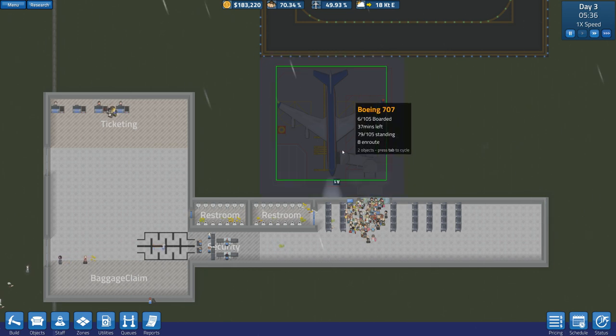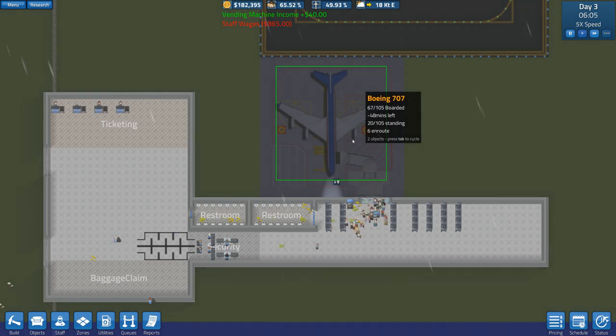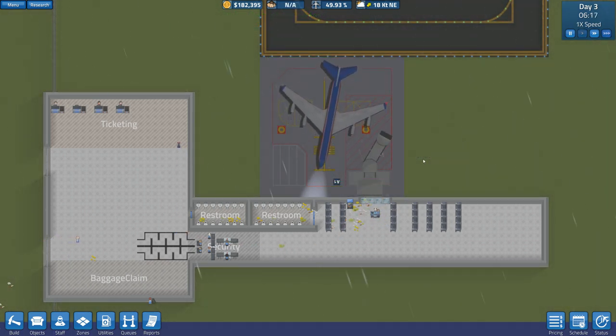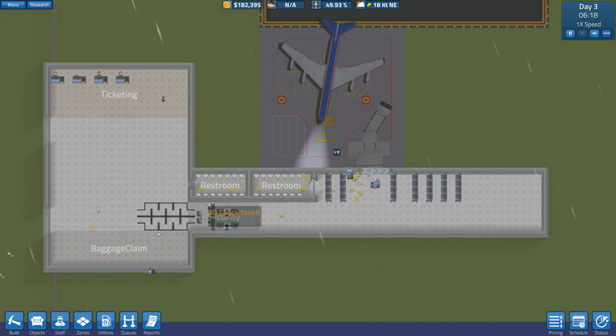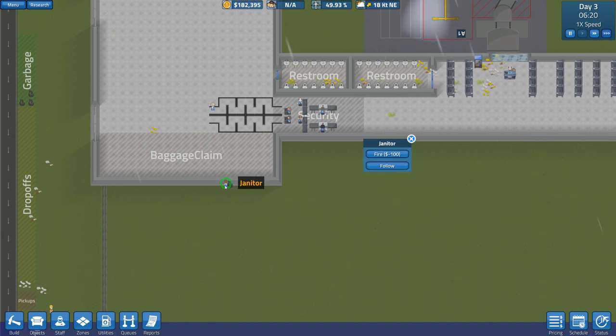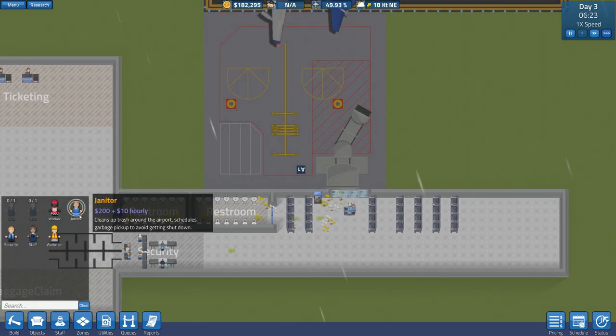And now the passengers are boarding. Wow, we just handled 105 passengers. Good. I think everyone made their flight right there. Okay, it's gone. Good. Now, are you stuck here? I'm going to fire you because you look stuck. Okay, or you'll just stay there forever. Whatever. We're going to need to hire some more janitors.